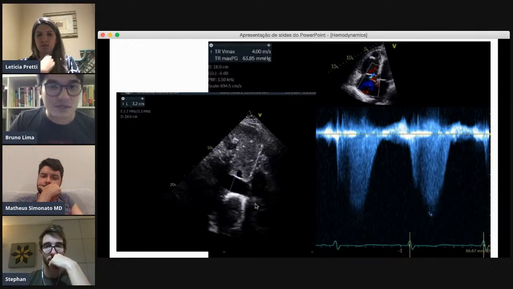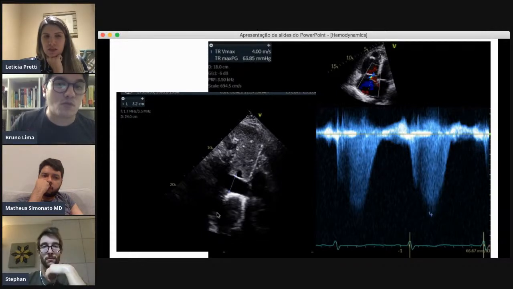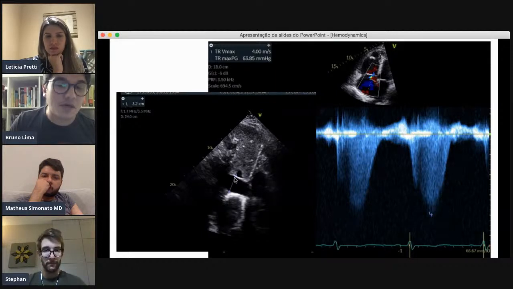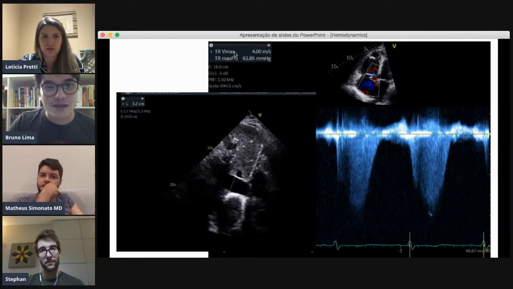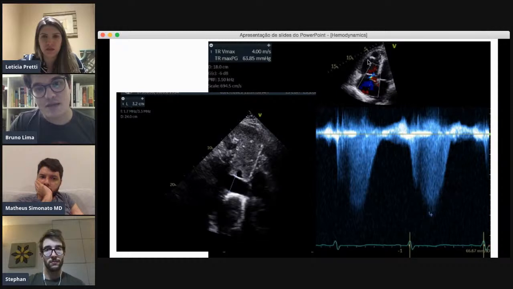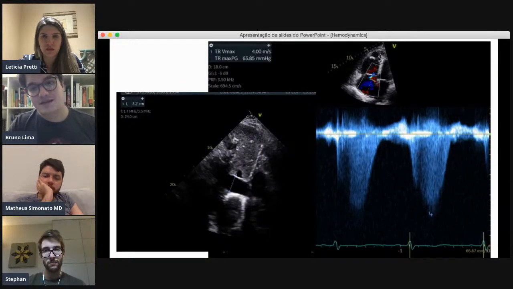Okay. The other thing is that you can estimate the right atrial pressure by checking the IVC. The IVC here is 3.2 centimeters. Remember that normal would be below 2.1. It's super enlarged, and it's not collapsible. So the estimated right atrial pressure would be like 15, 20. So you add the 15, 20 to the gradient here: 20 plus the gradient that is 64. So you're going to have an RV systolic pressure of 84 here, almost. It's almost systemic levels, okay?